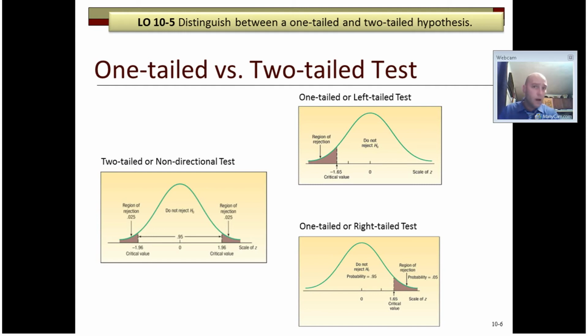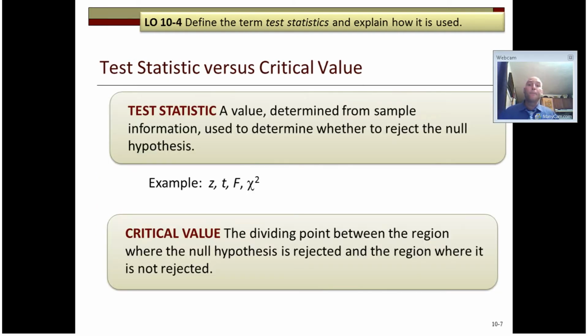Those hypotheses, those alternate or research hypotheses, can come in one of two forms. It can be a one-tailed test or a two-tailed test, depending on whether or not it's a directional or non-directional hypothesis. When we do these tests of directional or non-directional hypotheses, we have to come up with two things in order to do the test. One, we have to calculate a test statistic. It is a value determined from sample information. It is when we go out in the world and we gather information and we come together, well, we use our sample information and some special formulas to calculate a test statistic. Test statistics come from formulas.